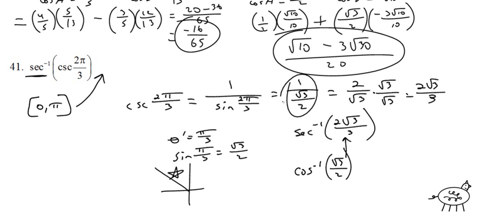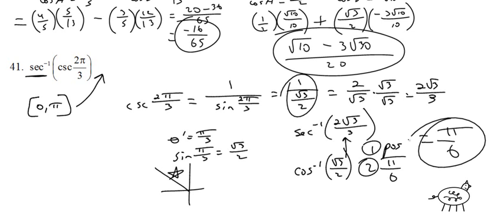Okay, and then, well, of course, what is the inverse? So 2 steps here, right? The first one is positive. Second step is the cosine of what is root 3 over 2, and it's pi over 6. So the answer to this problem is pi over 6. That was a lot of work for that problem. But that's the answer to that final problem, because things don't just cancel out.